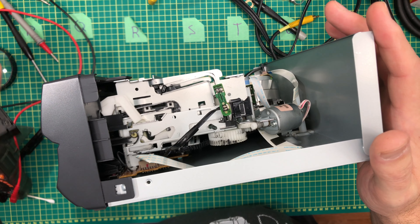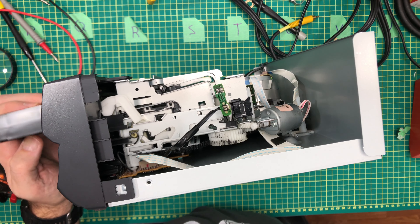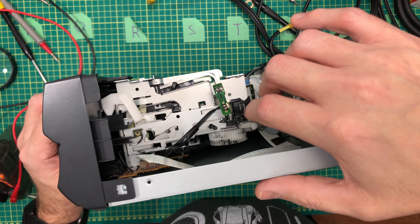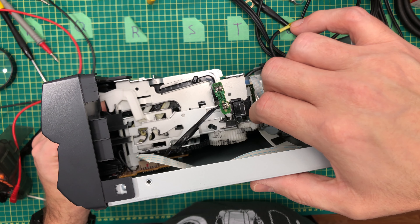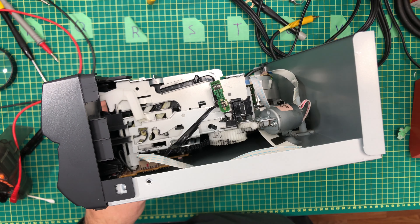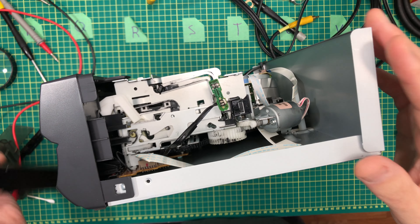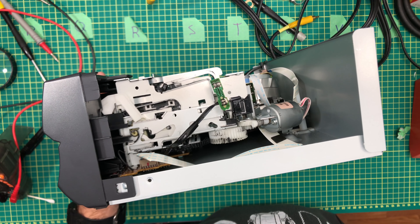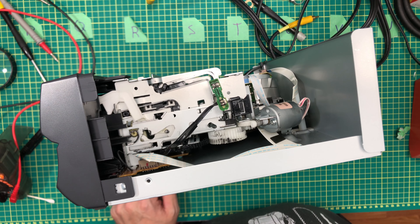But if I take the tape, I'm going to unplug it first because I don't want it to try and load. So if I slide the tape in, you can see that this load mechanism appears to close this to tell it there's a tape coming in, and then it'll go open again once the tape has been loaded and it comes in and goes down. Okay, so let's plug it in and let this load. I'll just set it in so it's ready to go. So I plug it in and it'll just load that up as it should. And you can see that it will eject and then load.